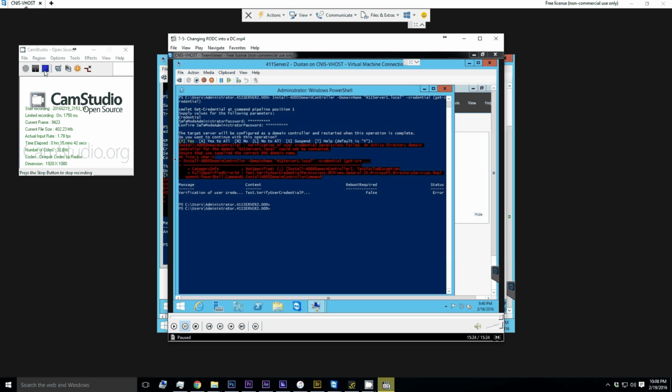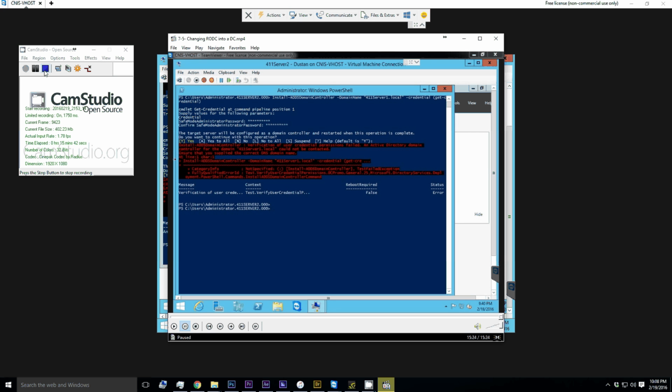And then I'm going to log back on as administrator on 411 server 2 again. And when you installed Active Directory and DNS, the DNS server address in the IP address configuration was set to 127.0.0.1 because this server was a DNS server. You basically need to set it back to the address of 411 server 1.